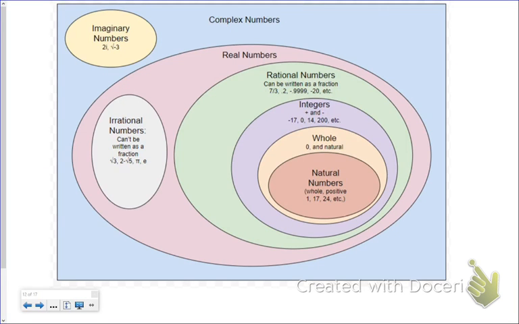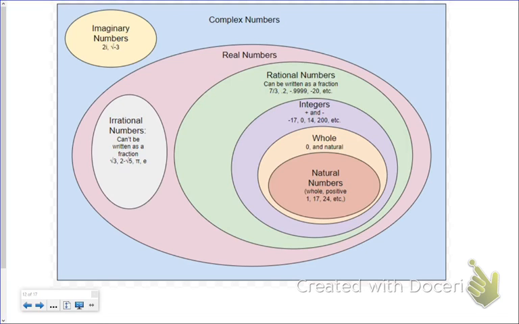Oh, before we do that, there had been some questions on some of the terminology. This just may help you remember what some of those words mean. So basically, the big outside box are complex numbers. That's everything. Imaginary numbers are kind of over there on their own. In that big red circle are all of the real numbers. And then over on the side are those irrational numbers.